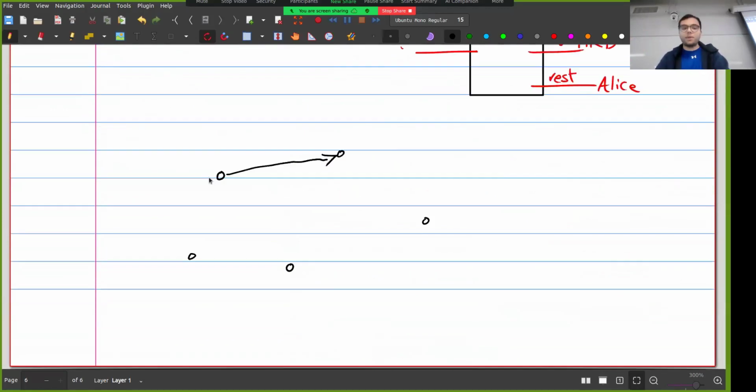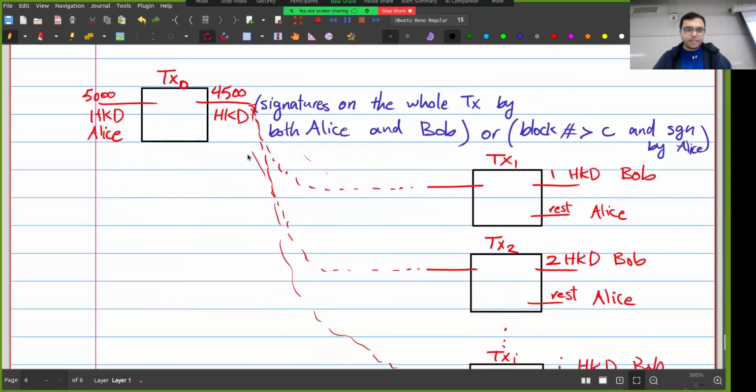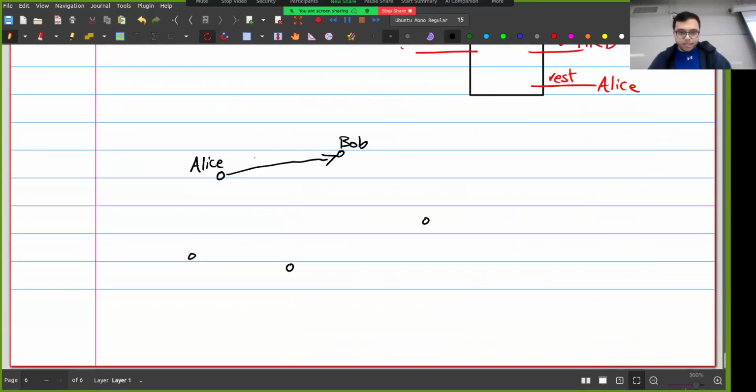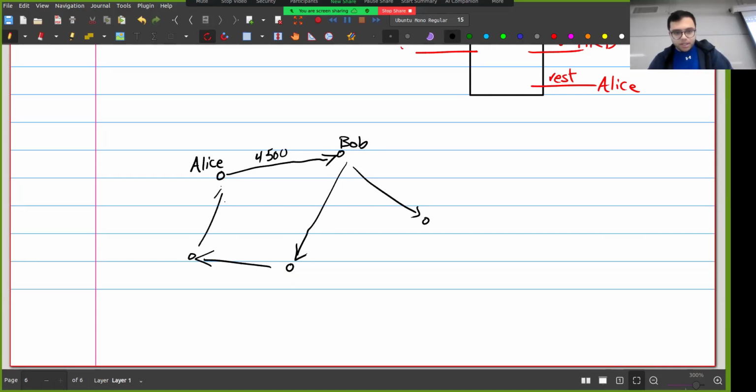They have made some deposits. So for example, maybe this is Alice and this is Bob, and they have a channel with some capacity, and the capacity is like the amount of money that can be transferred in that channel. So in this case, 4,500. And then maybe Bob has a channel to someone else. They might have channels, and so on. So let's say this is Carol. Let's say this channel is 2,000.